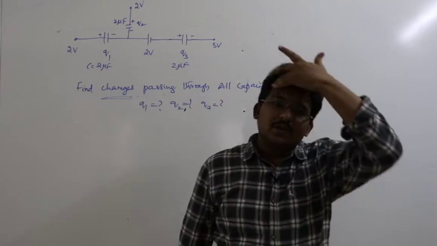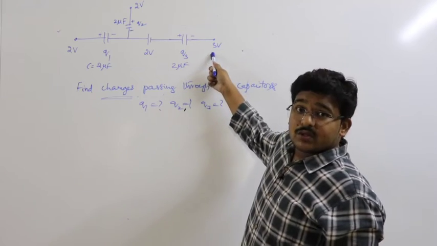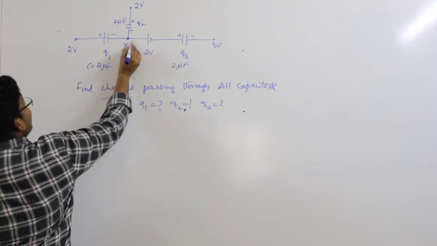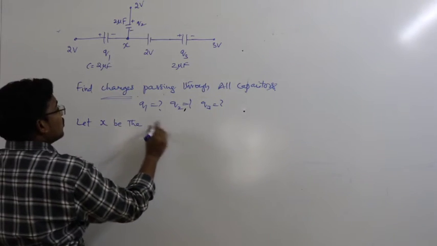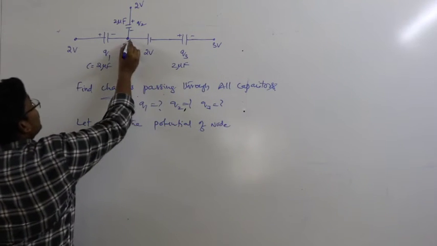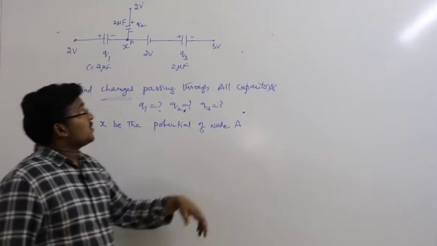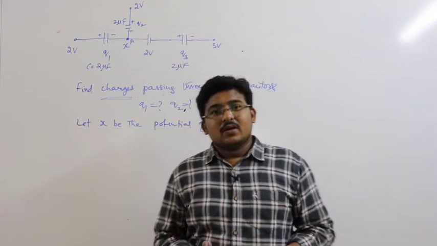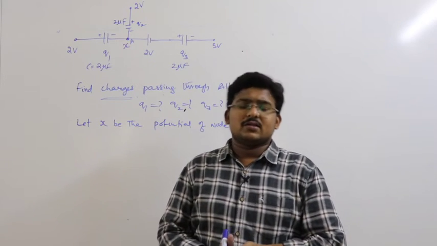So here see, it is simple, a part of an entire circuit is given, okay, and see here this 3 volts and this is 2, but we don't know what is the node voltage. Let X be the voltage or potential of the node. This node name I am taking as A. Node A. So here at node A, I will tell you one method. This is purely based on assumption. Even if you go by using Kirchhoff's laws, you can get the answer.